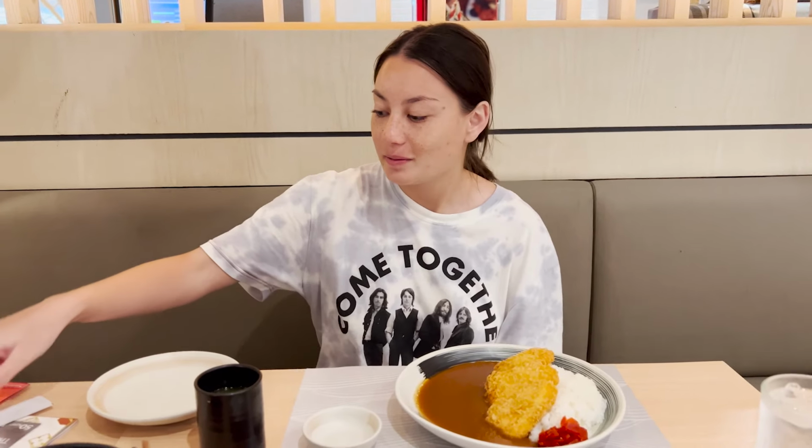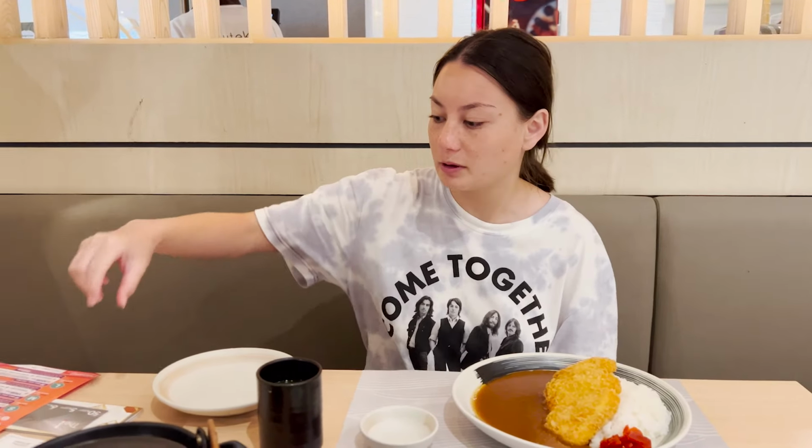So we're at Central Phuket Mall. Our phone died, so that's why we didn't film anything. But this is what we got. So one thing about Thailand that we noticed is that all the malls have like a visitor discount or a coupon that you get, and you just have to go to the information booth.